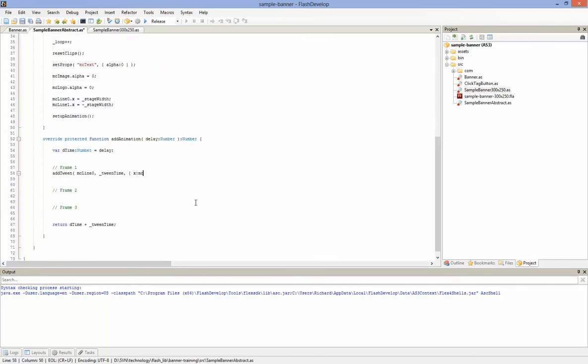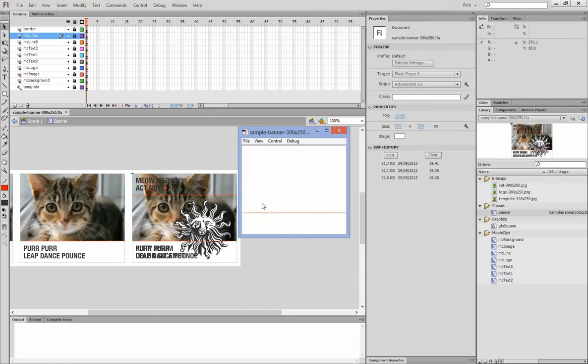So we just need to go to our MC line 0, init values, and to the first X that it was. Set our delay next, and we actually don't have a delay at that time. And then our easing as well. I think we'll go with a nice ease out. And there we go. So let's give that a test and see where we're at. Yep, and there is our line animating in from the right, just as we wanted.